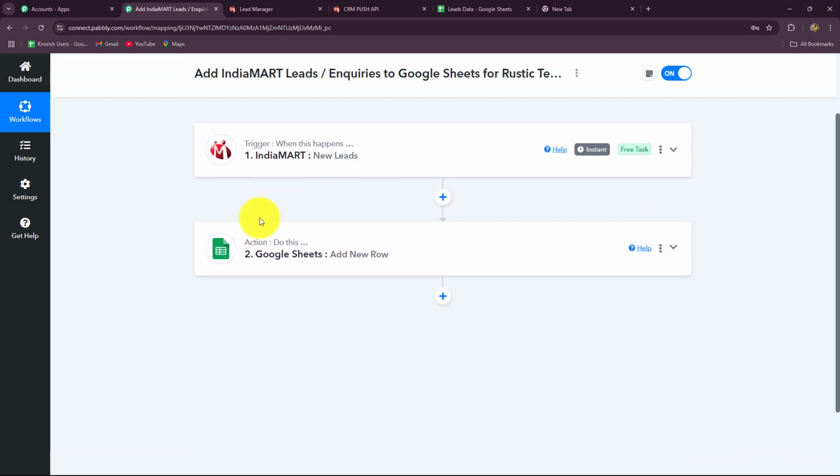So what we have done, we have set up the connection between IndiaMART and Google Sheets in such a way that now whenever we receive a new inquiry or a lead from IndiaMART for our Rustic texture paint service, automatically the data of that lead with all the details is going to be recorded in Google Sheets. I have just used simple details such as name, email, etc. But according to your choice, whatever kind of information you require, you can record that. So I hope this automation is clear to you. Also, it is helpful for your business.